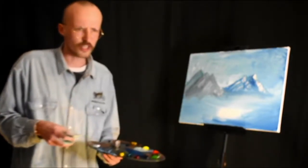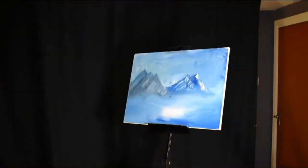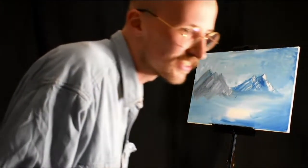Am I out of focus? I feel like I might be out of focus. Hold on, am I? Oh no, the painting's been out of focus the entire time. That's a car crash. There we go. Now we've got some focus on the... Now you can see what... No one can see if it was good.